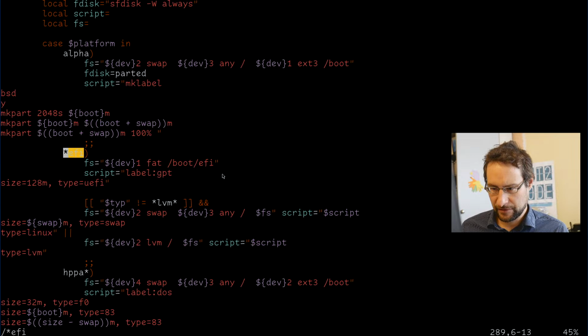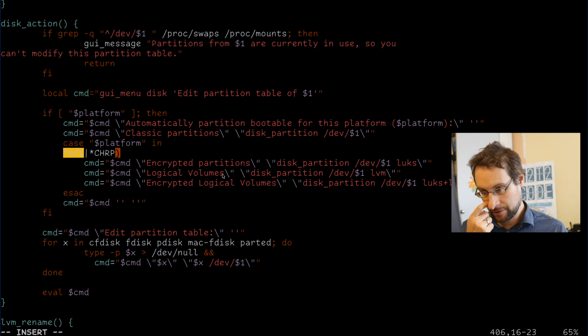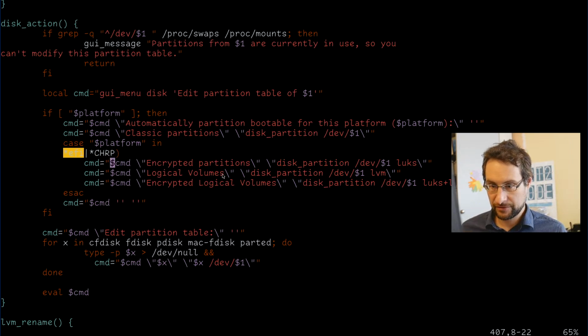Ah, here is type LVM. Here, because theoretically we could, you know what, let's be fancy and support. Should we lock here on PowerPC? Basically this is unique, isn't it? The chances that there are other CHRP things are probably next to 0.